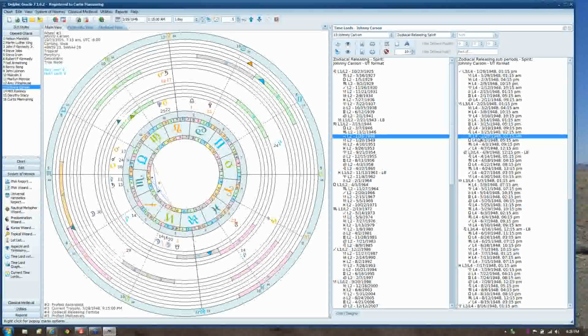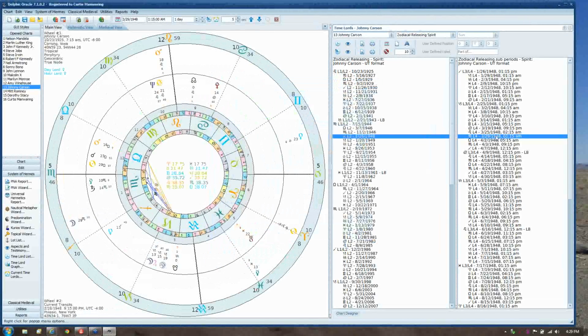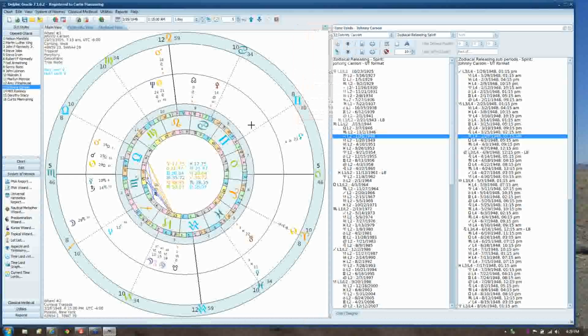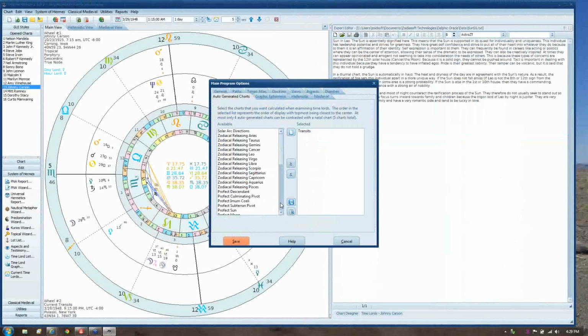You can also reduce it and just say show transits, for example. You don't have to have that at all, and it'll just automatically update. Double click. So I'm showing transits on the outside. Of course, right now what I'm doing, I've got to change this because it's meant for a different wheel for a certain visibility. I'm going to go back now to what I typically use. Let's go F3 actually. And I want to put the ones that I had, fortune and perfect ascendant.